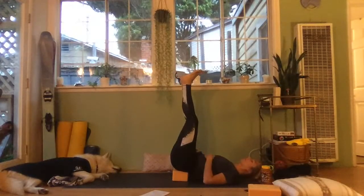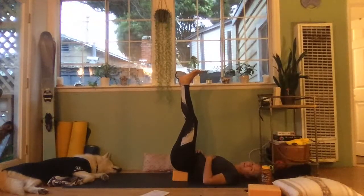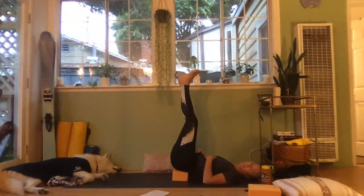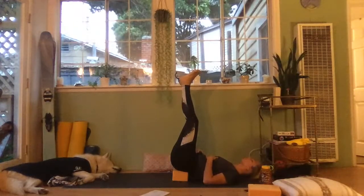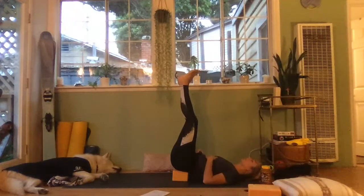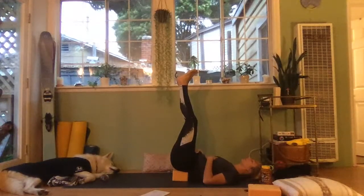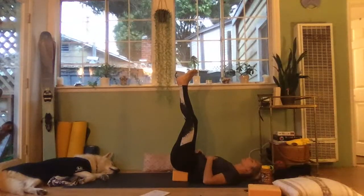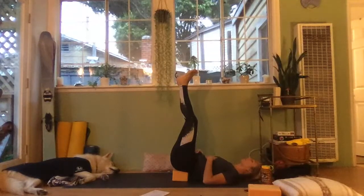I want you to start noticing the longer that you keep your legs straight like this, that tingling sensation that you start to feel in the feet. It may take a few seconds, but start to feel some gentle sensations in the feet and in the ankles. Take a few more breaths here.